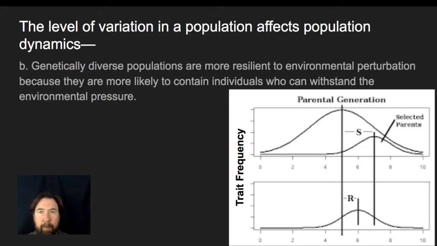Again, going back to our previous concept, if you have a lot of different types of individuals within a population, then depending on how things happen, you may have a very small group that possesses a trait that is best for this new environment. That could be something like a resistance to an antibiotic or a resistance to a new novel disease. While many individuals within that population may be susceptible, if you have a great variation, you're more likely to have some who can survive that shift or that change.